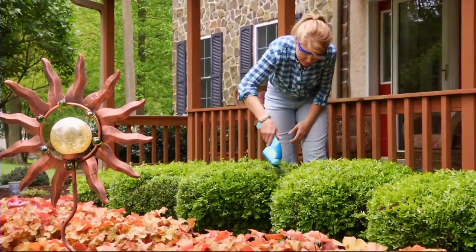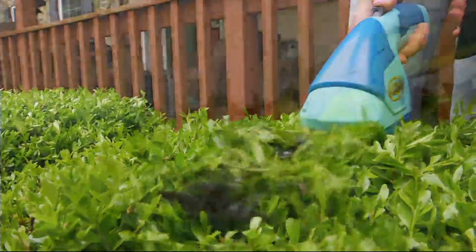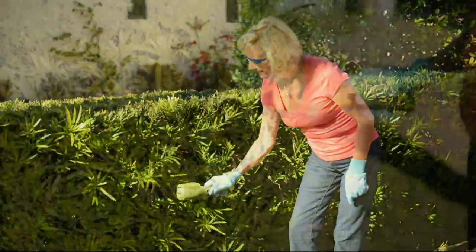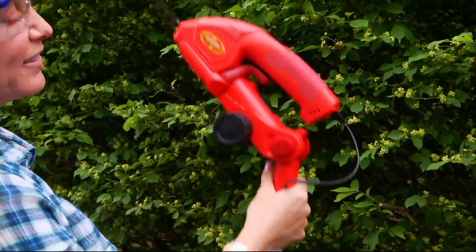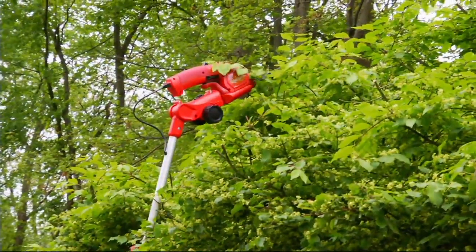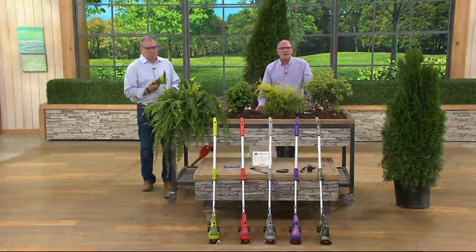It's June and cutting the yard is one thing, but doing the trimming and the edging is another. This is what puts the picture frame on the pretty picture, and it's easy to do if you've got the right tools. From Sun Joe, this is our 7.2 volt rechargeable hedge trimmer and grass shears. It comes with a telescoping pole so you can do box hedges perfectly flat or straight, flat-footed on the ground without a ladder. It's safer, quicker, and because it's rechargeable, there's no cord to worry about.